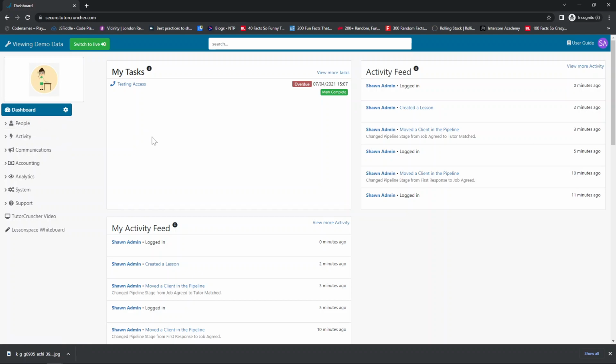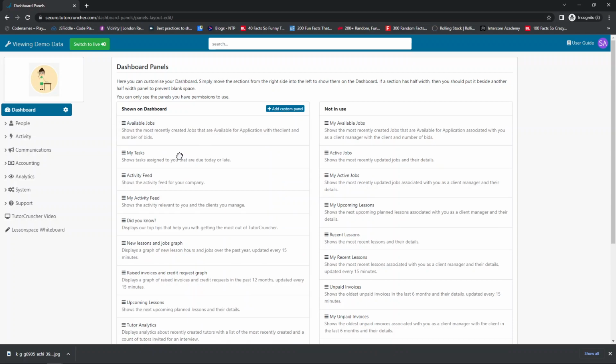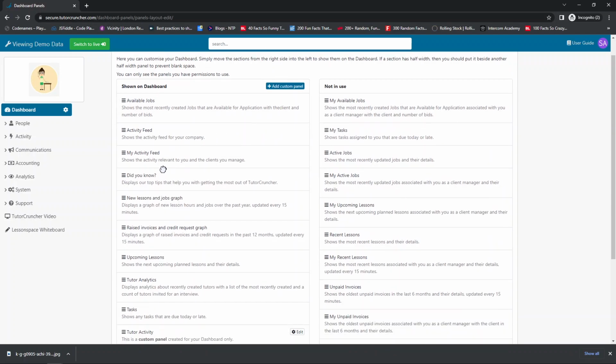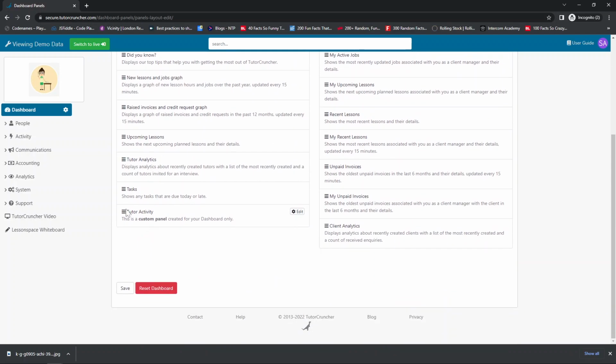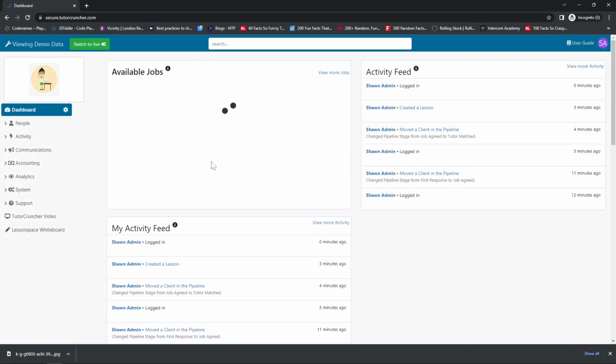So your dashboard just allows you as an admin to see different things or have an overview of your account and what's happening. You can fully customize this by choosing the toggle icon and then decide on what elements you want to showcase when you log into your dashboard. You can move some from right to left to have them included or move them from left to right if you don't want certain elements to show when you first log in. You can then just click save and then that will default your dashboard when you log in every time.